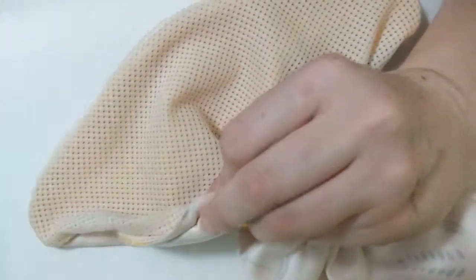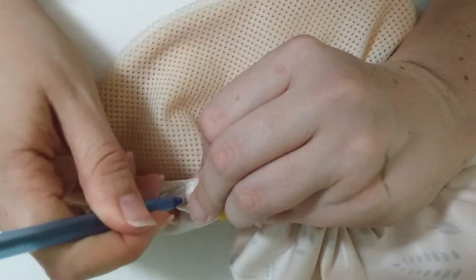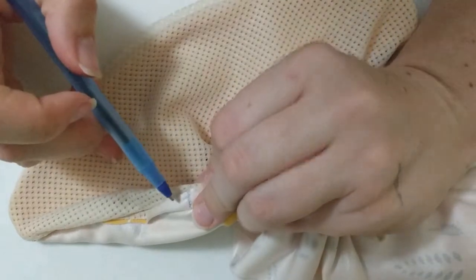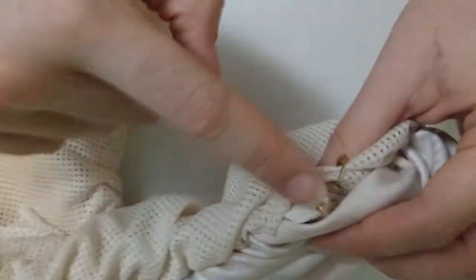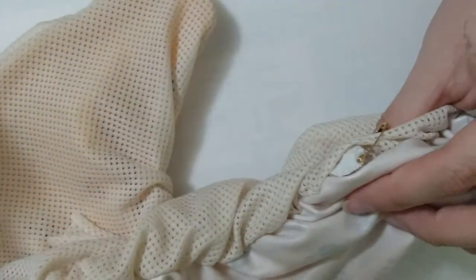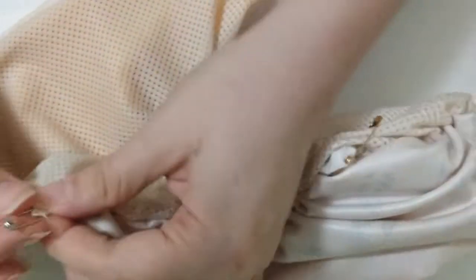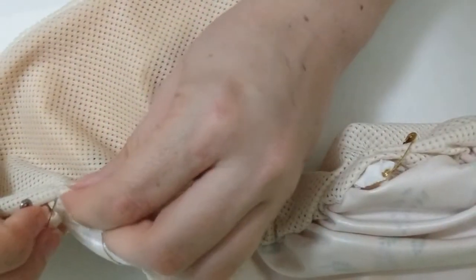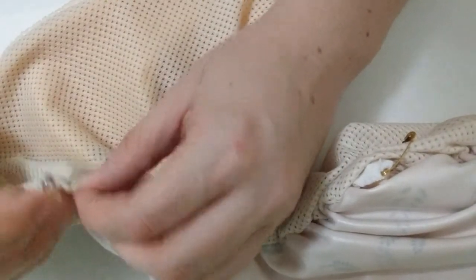And we're going to draw our line. I mean, you can mostly see where the holes are, so you could just go by where the holes are, but line doesn't hurt. So what this basically did was, while we were pulling on this, we might have pulled the elastic all the way through. We don't want to pull that elastic all the way through, so that's why we pinned it on here. I'll just pin it on here because I'm super paranoid. Once again, just through the liner.